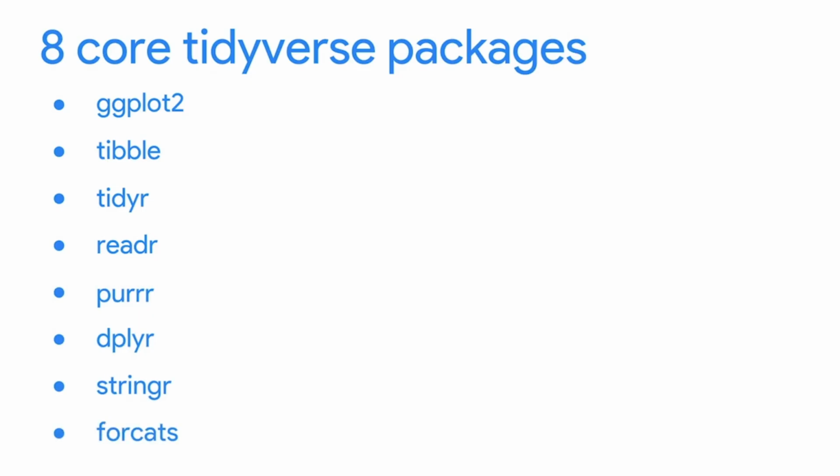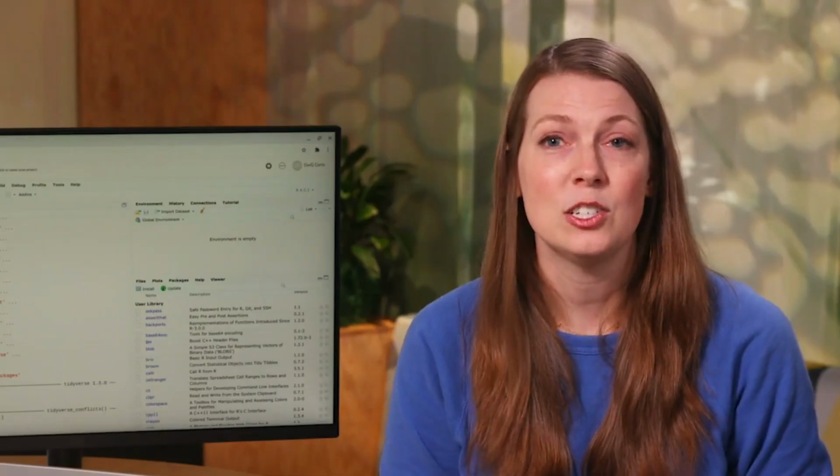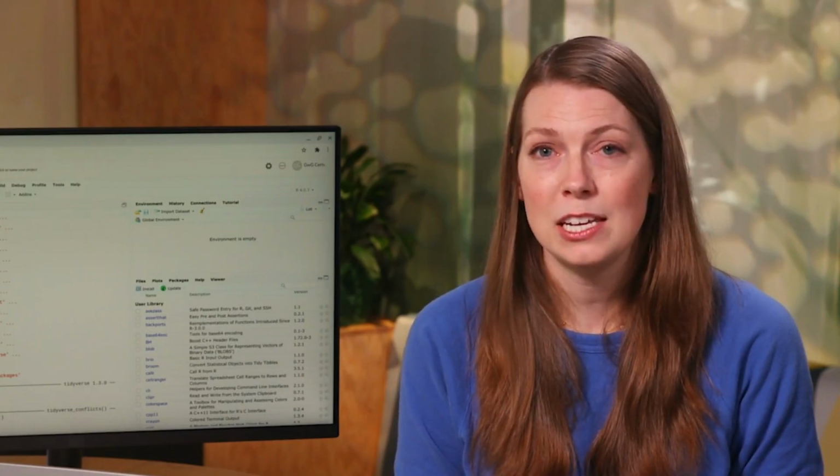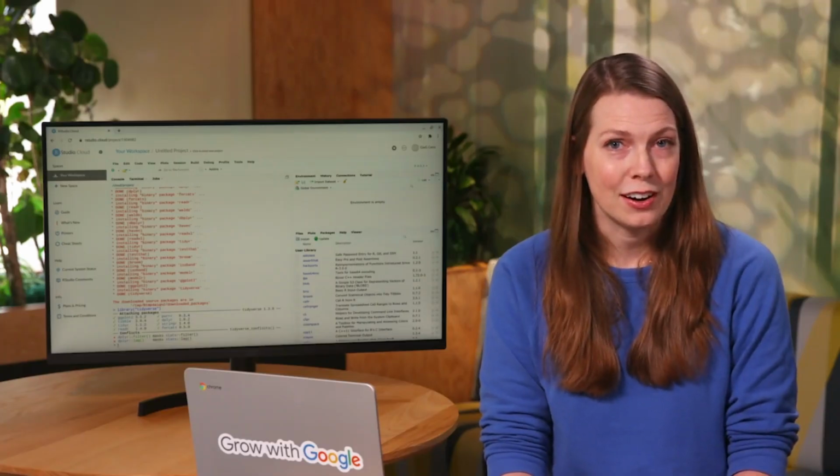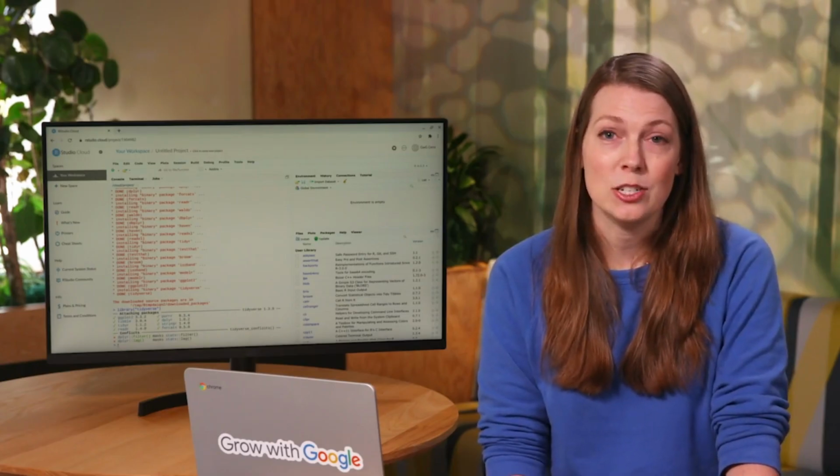These packages are the core of the tidyverse because you'll use them in almost every analysis. All of them work together to make your data analysis smooth and efficient. With these packages, tidyverse helps you do everything from importing and transforming data to exploring and visualizing it. We'll check out this core of packages soon, and we'll use them even more as we continue working in RStudio. If you're working on your own in R, you can check out some of the other packages too.